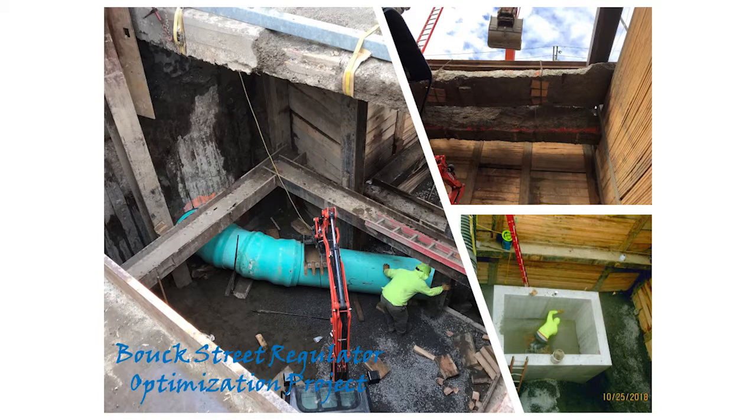Within the city environment, though, we had to deal with the electrical ducts, the telecommunication ducts. You can kind of see them up here as we're supporting them. You can see the rather extensive shoring systems that were required. We're about 15 feet below grade here on South Pearl Street. This little 10-foot project is probably going to ring in over $500,000. But these are the challenges that are faced when you're dealing with fixing problems in these urban areas.